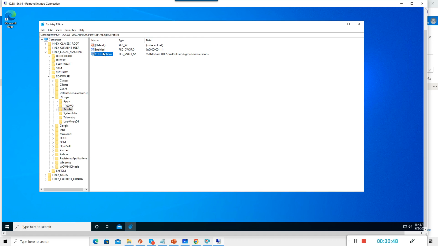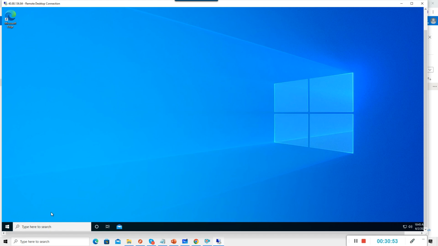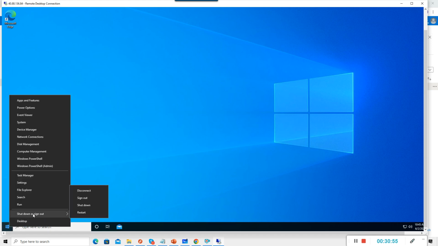Okay, guys, remember that this Enabled value should be 1, but I'm not sure that I kept the same value in server 5 or not. So I'll just log in and check that. I'll validate that.